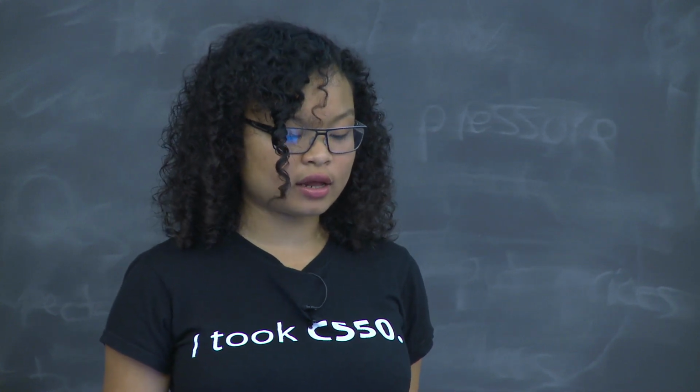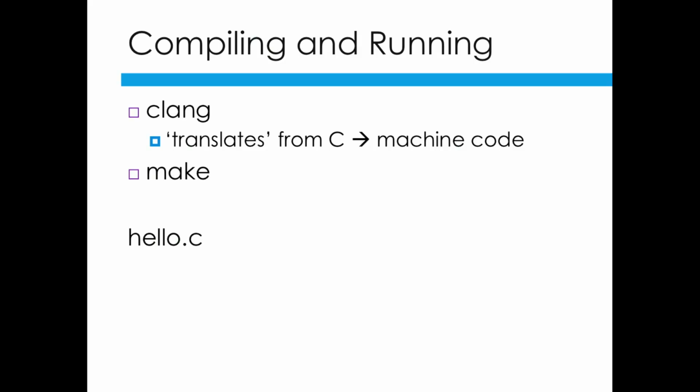All right. So one last thing before we dive into the real meat of the P-set is how to compile and run your code. Essentially, when you write C, that's actually not translated into the real machine code, the zeros and ones that the machine can actually read, interpret. So clang is a compiler that we use for C. There are many compilers, but in CS50, we'll be using clang. And so clang basically translates from C to machine code for you. So let's look at an example. I'll dive into the appliance here.